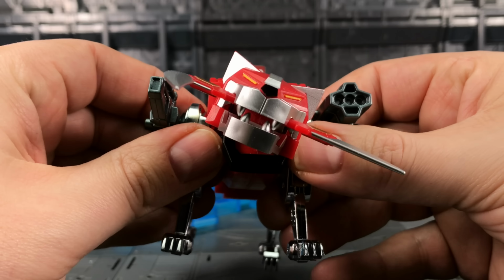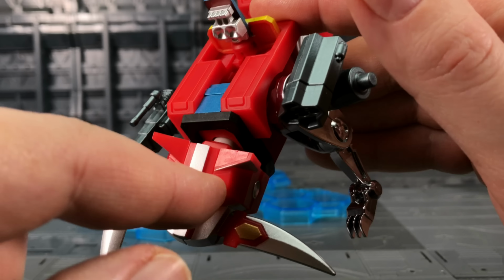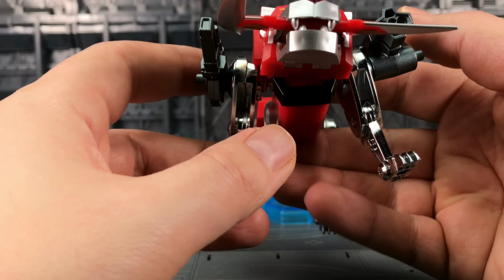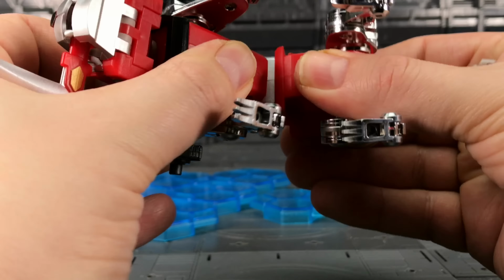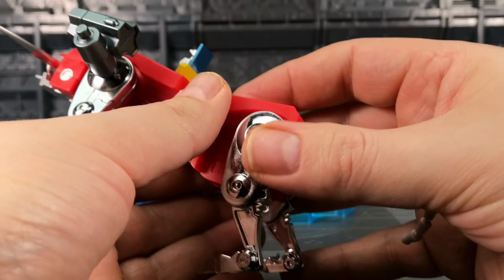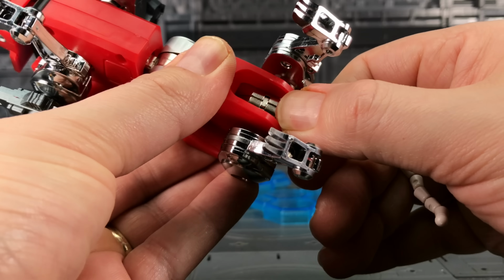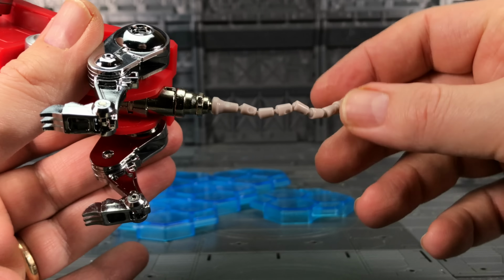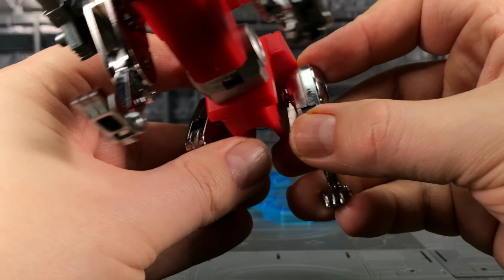I can't find any flaws with this other than those small blemishes, maybe a little bit of sprue marks on the top of the ears. But overall, he holds together exceptionally well. The joints are tremendous, great soft ratchets in there. The tail, the articulation on that, we can move this up and down on an exceptionally strong ratchet, and each one of these is individually articulated as well.